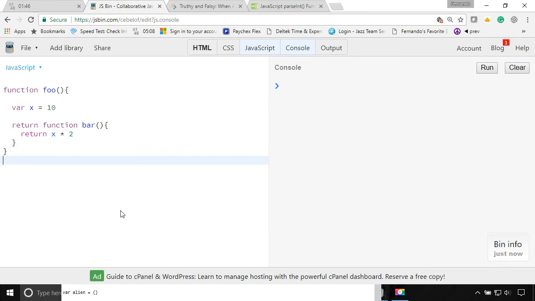But notice this. When I call foo, notice that I'm not executing bar just yet. I'm just getting the function bar. So it doesn't do anything at this point. It's not going to execute until I actually execute bar.